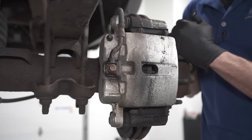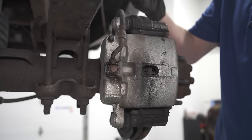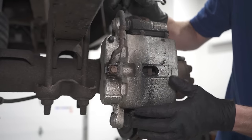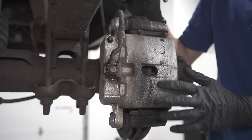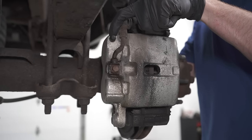Now that we have the wheel off of there, let's just have a closer look at the brakes. Essentially, what we're looking for is any damage that might jump out to us that tells us that there's going to be a problem here. We're looking for moisture or anything like that. Once you've taken a quick look at it, the next thing that I always like to do is go over to the bleeder screw right here.